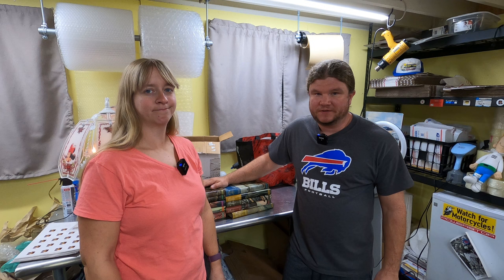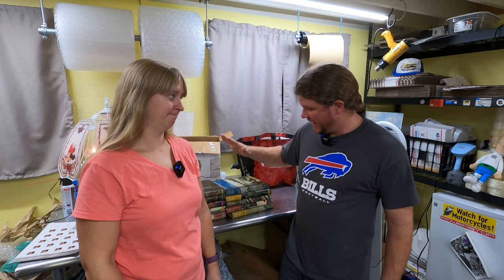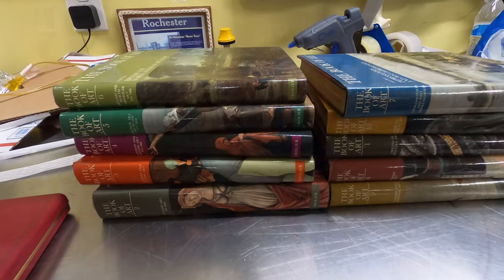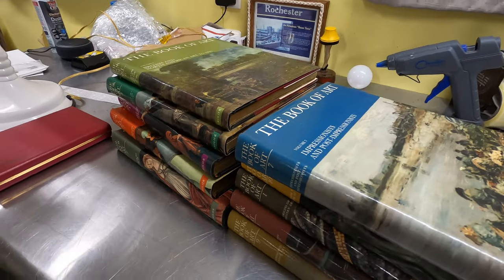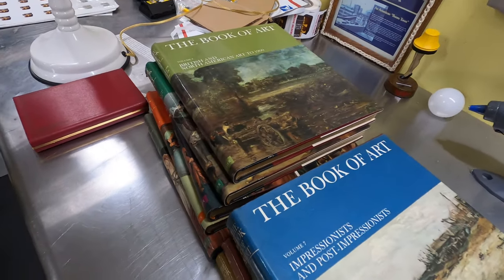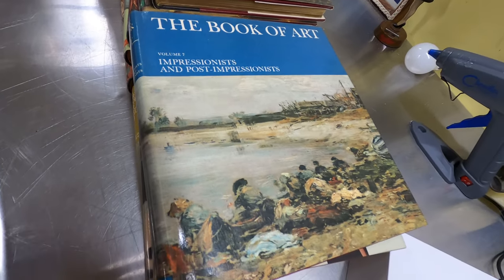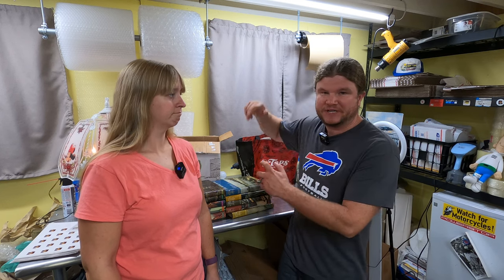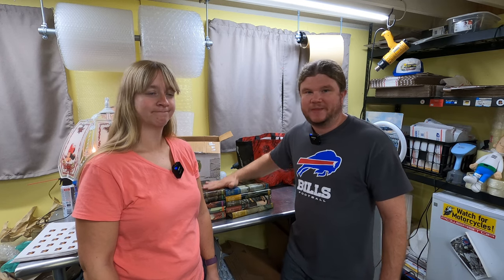These books are what drew me to the auction of the contents of the cabinet. I comped these books when I was looking at it and nobody was bidding - we won this for a dollar. The sell-through rate sucked; there was one sold comp of a set of ten of these books that went for $40. For a dollar, why not? It's media shipping, easy listing - picture, title, bloop, done, up it goes.